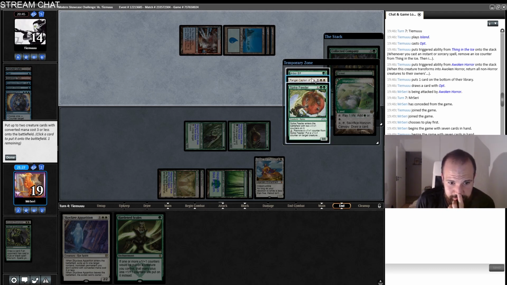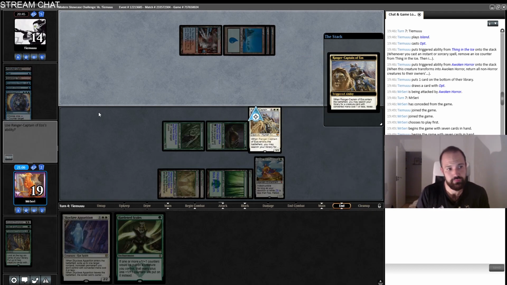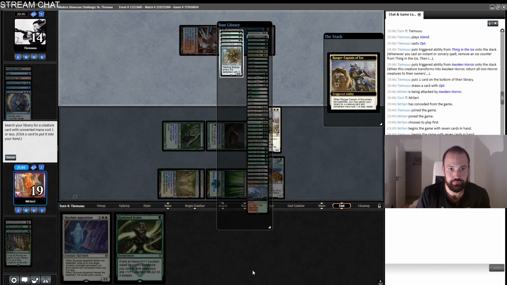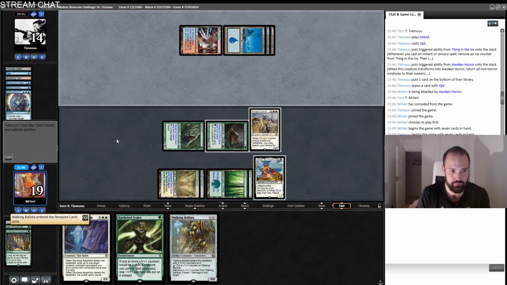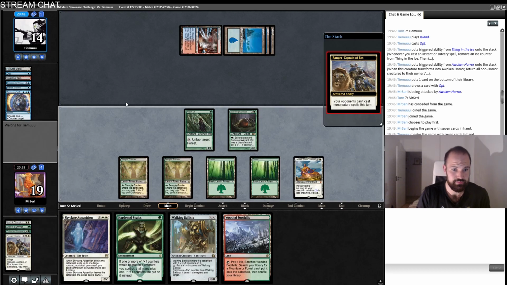Actually, Ranger Captain Ballista does it, I guess. So Ranger Captain, we find Ballista, we play Scales, we play the Ballista for X is 1, 2, yeah. And to make sure that they don't mess up with anything, we just sac here. Now they can afford to negate.